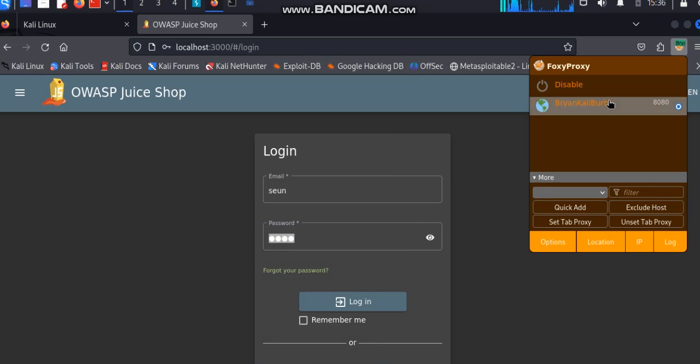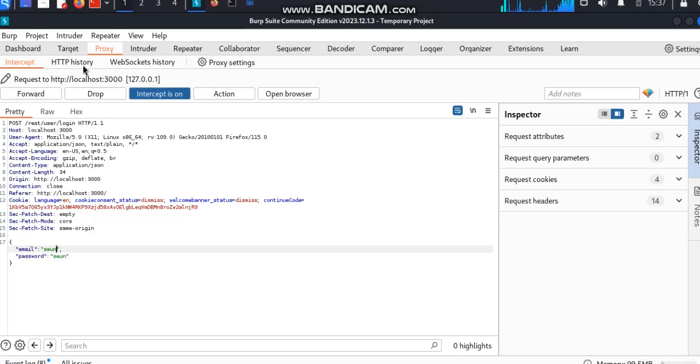This proxy is configured in such a way that it will be intercepting here. And also, the Burp Suite has its own browser. The Burp Suite browser does not need to activate the proxy. It is already automatically activated in the Burp Suite browser.